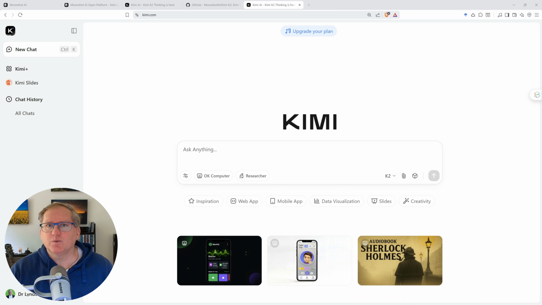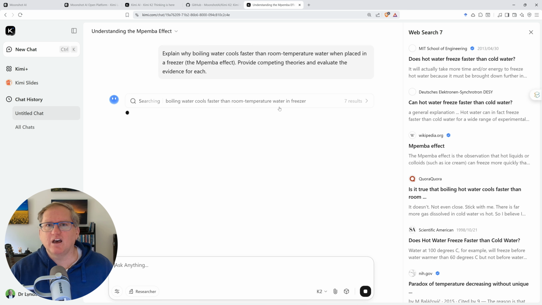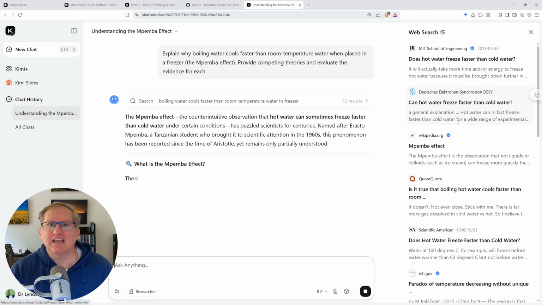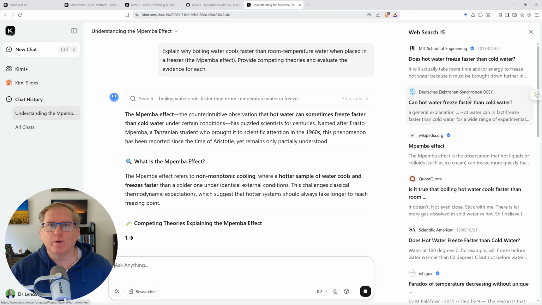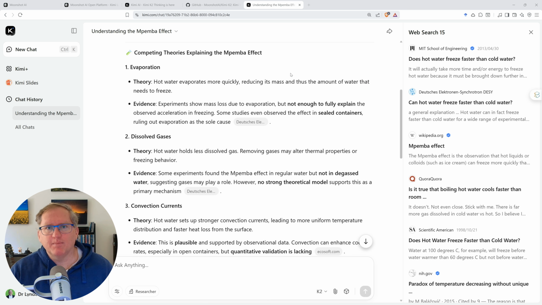So let's start off just with a few different prompts, just to get it doing some stuff, get a feel for what it's like. First thing we have put in, I just used another LLM to give me a sample of some different prompts, doing something where there is something scientific and there are some competing theories. We can see that as it's searching, it's telling us what it's doing. It's giving us the sources for the web search. We can see it writes in that old ChatGPT style, a line at a time. And I just had a look in the settings, couldn't find a way to turn that off, whether we can prompt it away.